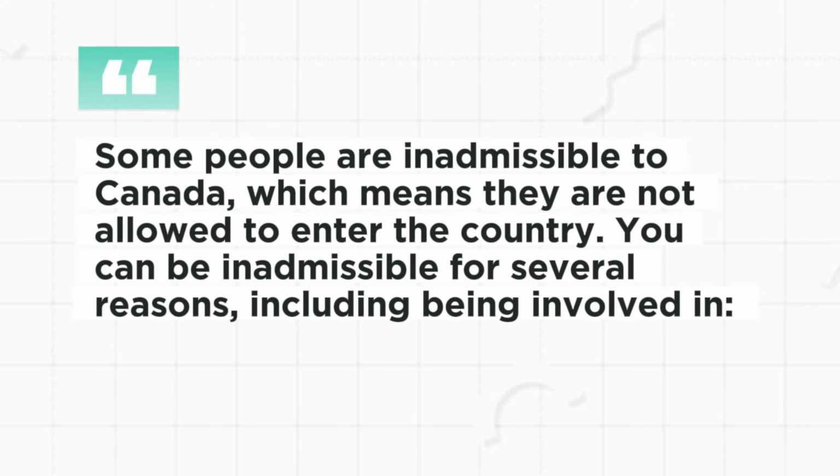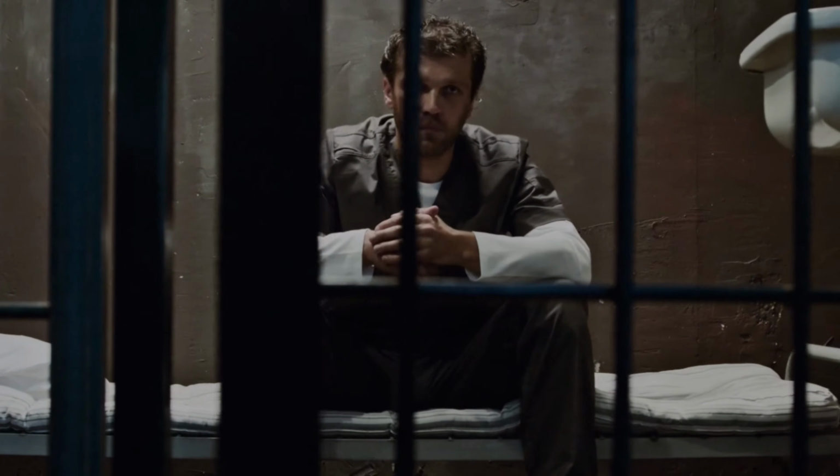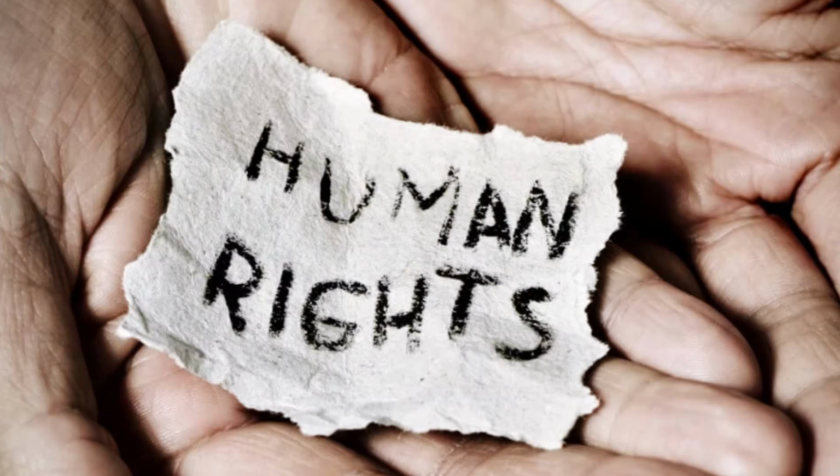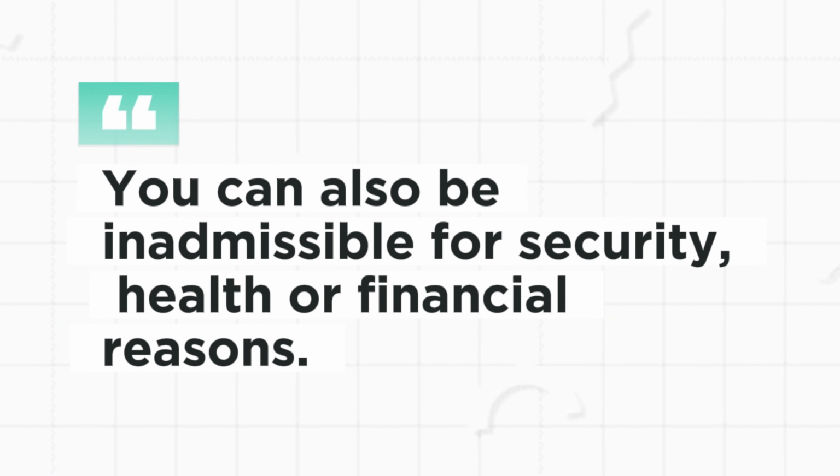Some people are not allowed to enter Canada. The people who are not allowed to enter the country can be barred depending on their activity, like criminal activity, if they have done anything in the past, human rights violations, or organized crime. You can also be inadmissible for security, health or financial reasons.